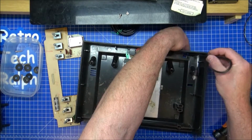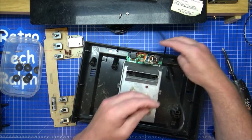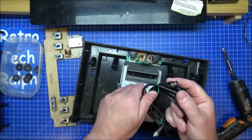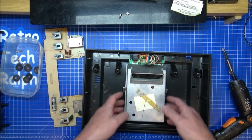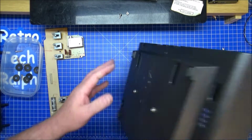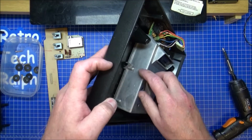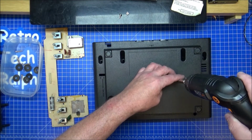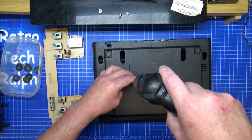Okay, so we can get the cable out of here. I'll shove that through, out, and I can lose that for a little bit, and I don't want to change this. I think we will keep this as an original piece. Okay. Now that feels like a very solid heat sink. And that's what them 2 screws are holding into, so it goes up there. You'd think with that part of the metal work there, I would screw through it, you'd be 2 there as well. Okay. It does seem odd though, doesn't it? It really does, that you put extra screws in.